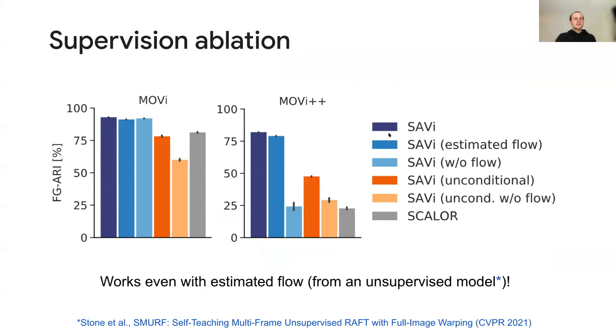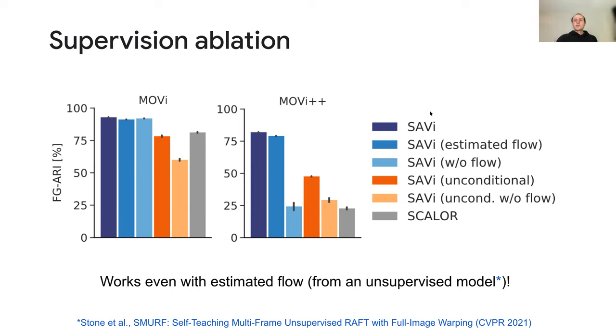The only important bit in this slide here, I think, is that these are just the foreground decomposition results. So I didn't really mention what these scores really are. Foreground ARI is a measurement of the segmentation quality. It's a clustering metric that measures how well the ground truth segmentation overlaps, in terms of clustering similarity, with the predicted segmentation. And we also have other segmentation metrics that we've seen in the last slide, like mIoU. And 100% here basically means perfect, and 0% means random chance. And the score can also go negative.